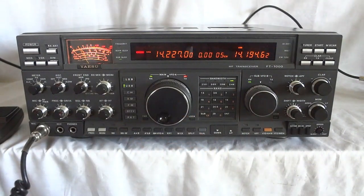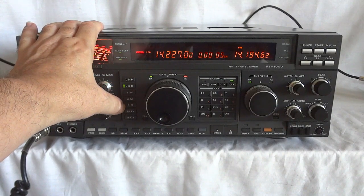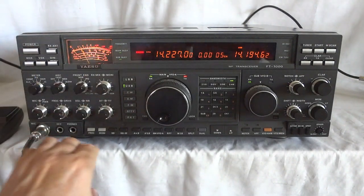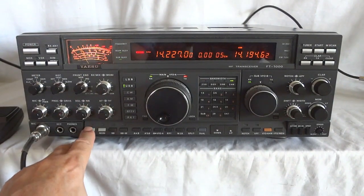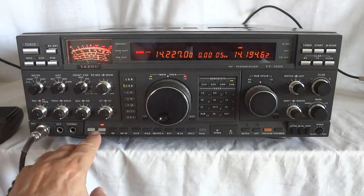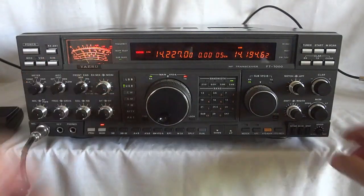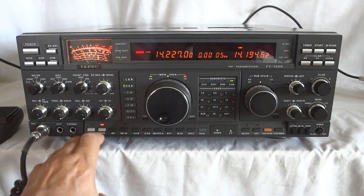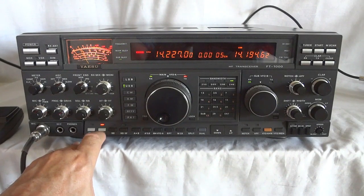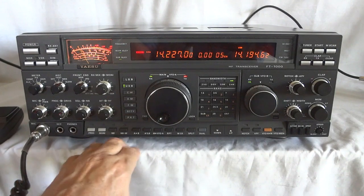We got the mode switch. Lower sideband, upper sideband, CW, amplitude modulation, frequency modulation, RTTY/FSK, and packet. This is processor on off monitor. You can listen to your own signal. This is how you set that volume, and that is also used as a spot. If you want to do CW, you can tune into the other station by just adjusting the pitch. Monitor, I already said that. Noise blanker on off, noise blanker width.